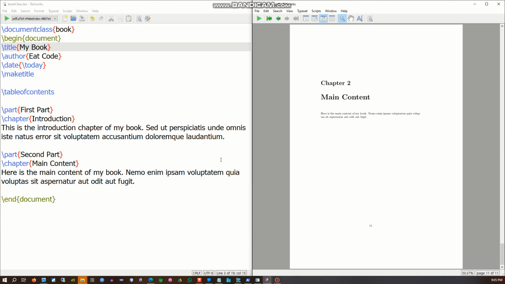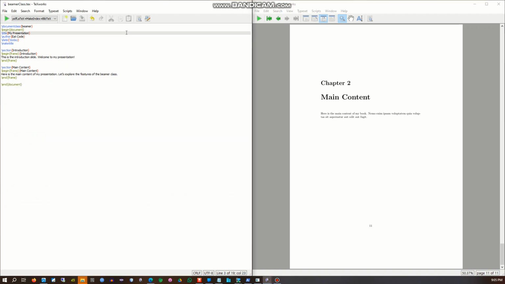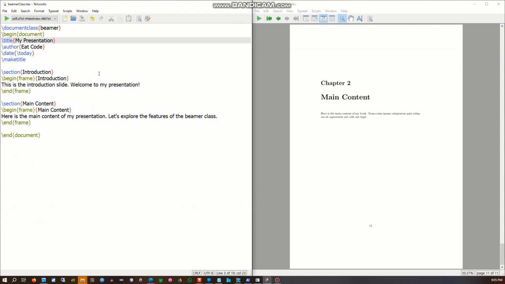Now we have another type of class. It's called the Beamer class. If you are into presentation, then the Beamer class is your go-to. So let's see how we can create some slideshows. You just specify the Beamer class there, and then for this case, we handle the slides as frames.